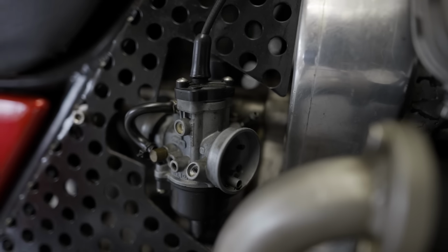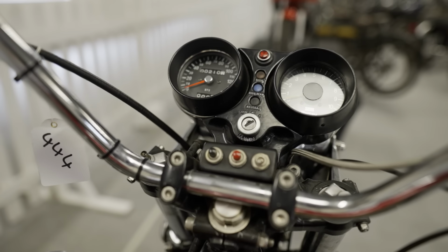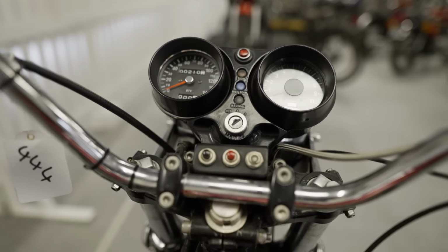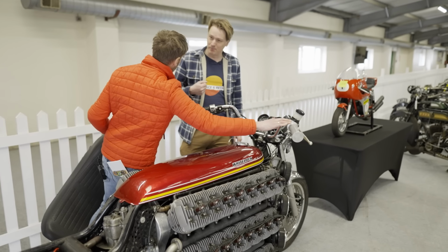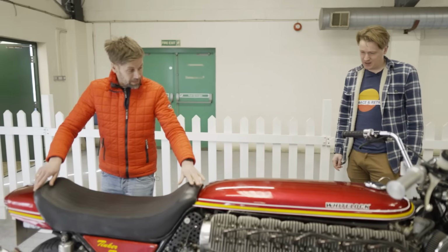How do you start the start motor then? So you flick that switch on, and then you press the red button and it does that. And then that thumb control there operates the throttle on the start motor. Then it turns this over, and the rest of the things. It's bonkers.